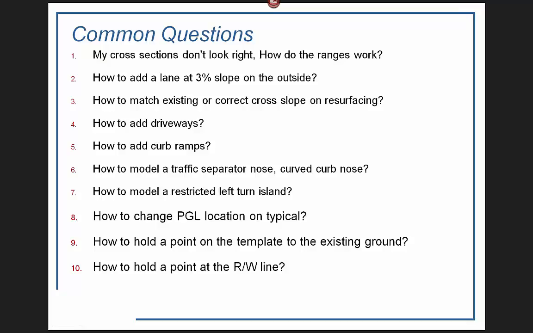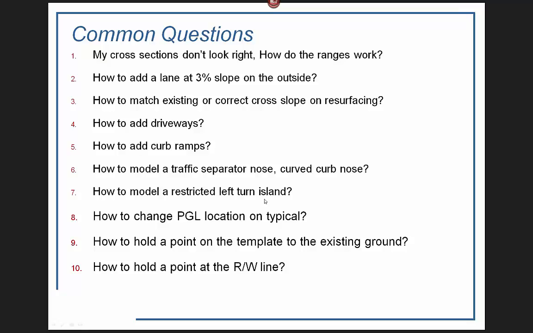And then when you get into these detailed sections for intersections and driveways and turnouts and all these extra things that are hard to make templates to do, or even a restricted left turn lane, then you're going to go to the detailed modeling tools within SS3 to build those.